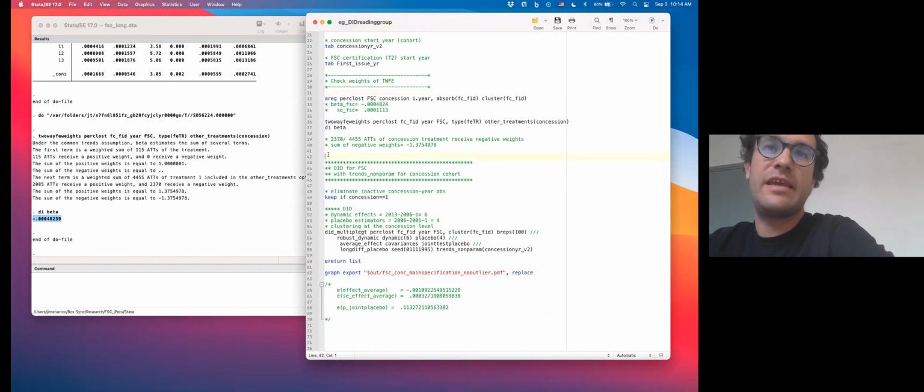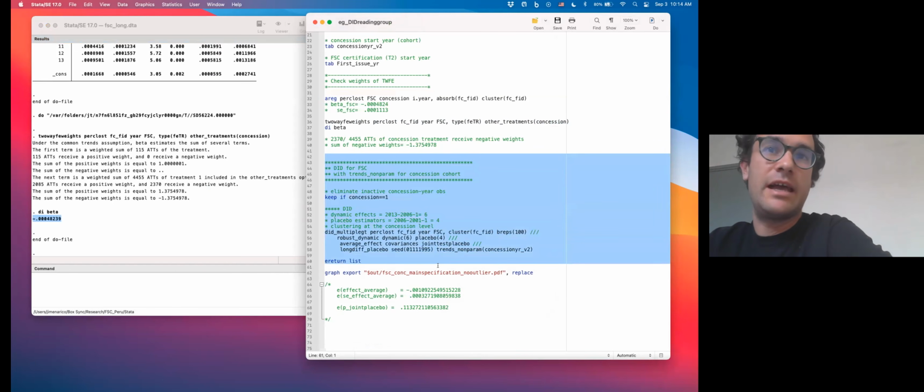This example is very interesting because you see that it's a staggered design, and it's indeed the case that beta FE is estimating a weighted average. There are no negative weights of the effect of the treatment you're interested in. So here, the issue is really not the negative weights. All the weights are positive. The issue is these very large contamination weights, whereby you think you're estimating the effect of the FSC treatment, but your coefficient is heavily contaminated by the other treatment in the regression.